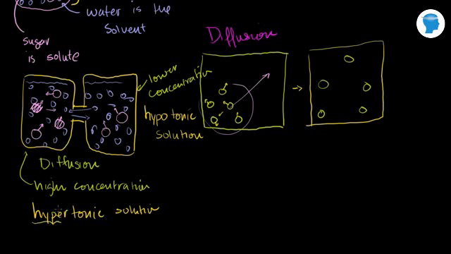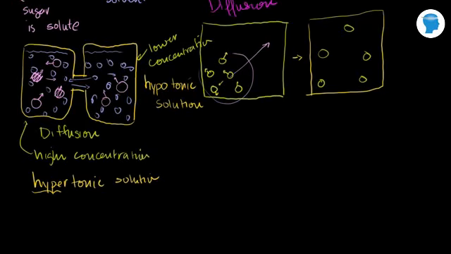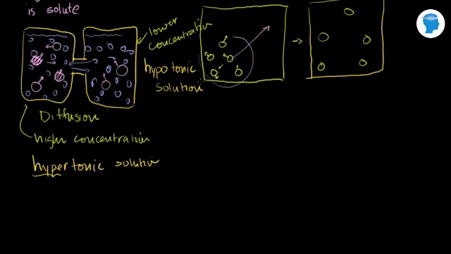But hypertonic, you have a lot of the solute, so you have high concentration. And in hypotonic, not too much of the solute, so you have a low concentration. These are good words to know. So in general, in diffusion, if there are no barriers, like we had here, the solute will go from a high concentration or hypertonic solution to a hypotonic solution, where the concentration is lower.